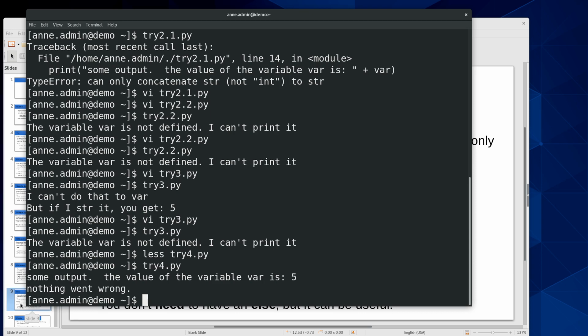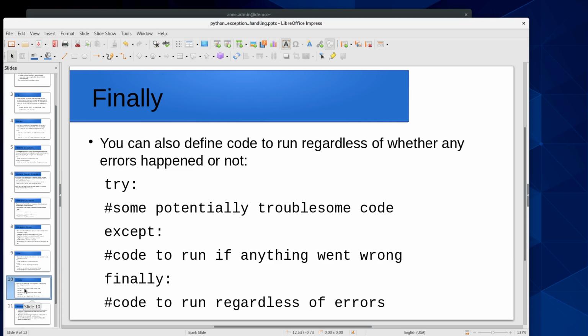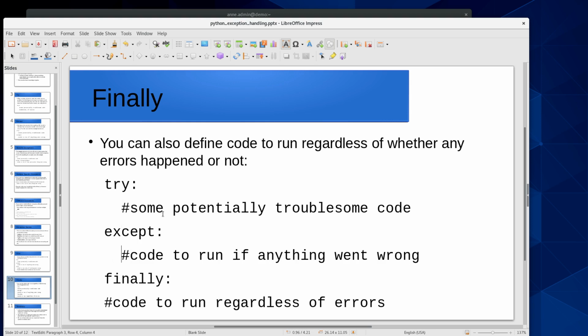You can also have a block of code to run regardless of whether something went wrong or not. And PowerPoint messed up my indentation. Give me a second. This should look more like this.